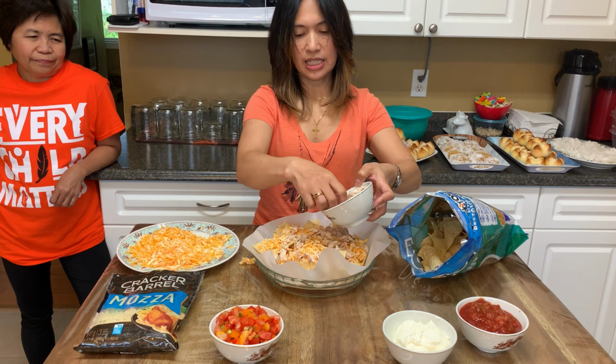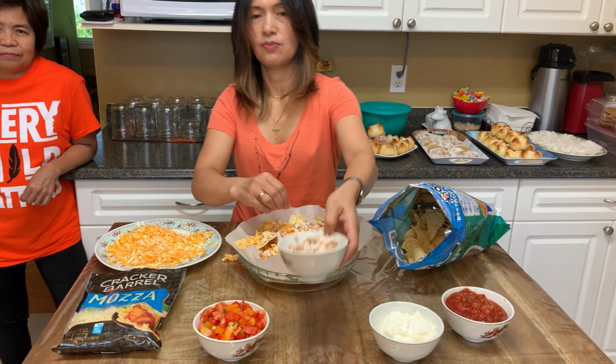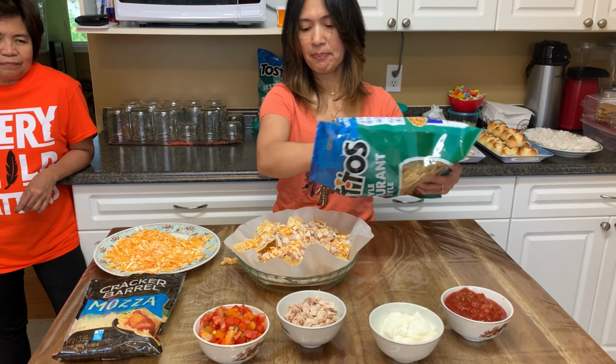And then I'll put some chicken in the middle too, and spread all that. You use chicken breast? Any chicken, as long as it's cooked chicken. You just boiled it? Yeah, boiled it, put some salt and pepper in it.